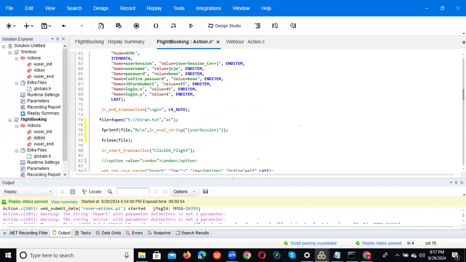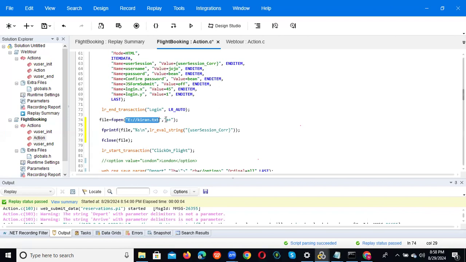Apart from this, we have file equal to fopen. This is the folder name, and fprintf with file and %s. Whatever name we gave for the user session, give the same name here for reading. Now observe what I'm doing: fopen means I'm opening the file, where I want to save it, that is the location.